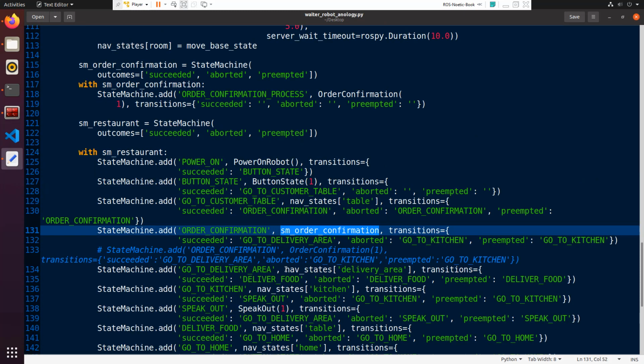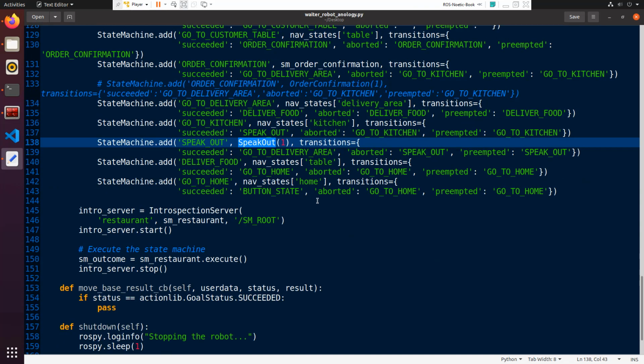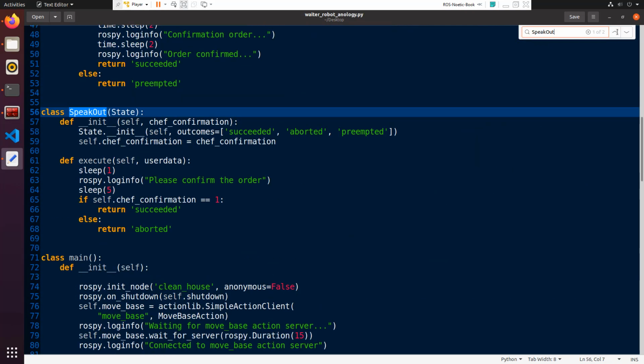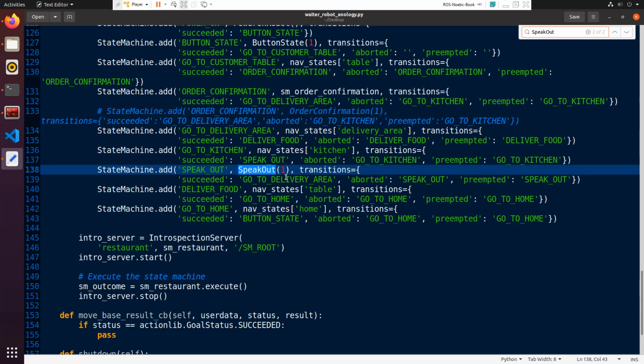Okay, so here let me check the speak out. Let me check where that state is. The speak out, speak out is here. So basically we are adding the states to the state machine, and also giving the transitions.